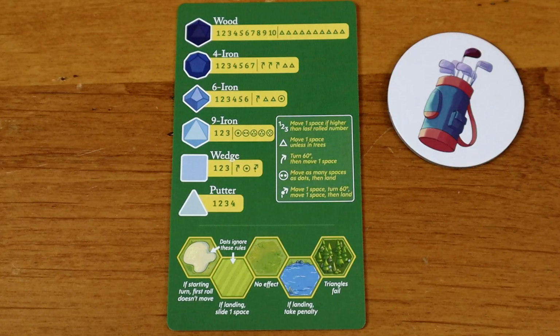Now, the one disadvantage to the wood is that it can't turn. There are other clubs that you can pick that allow your ball to turn while you're actually rolling the dice in the middle of your turn, and that's really, really helpful.